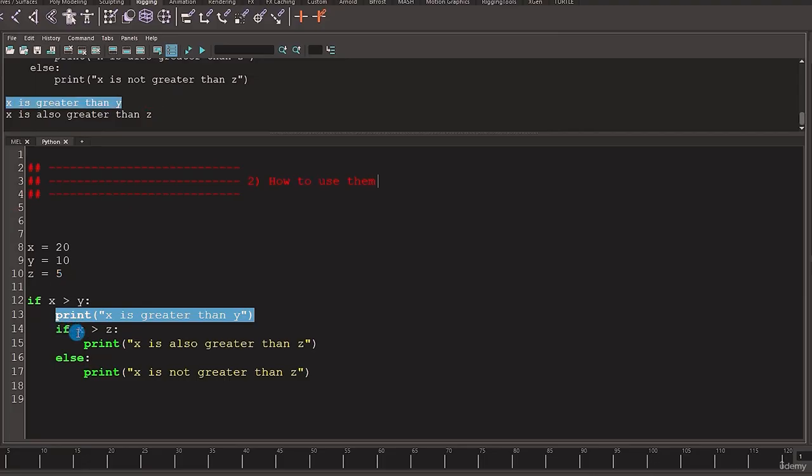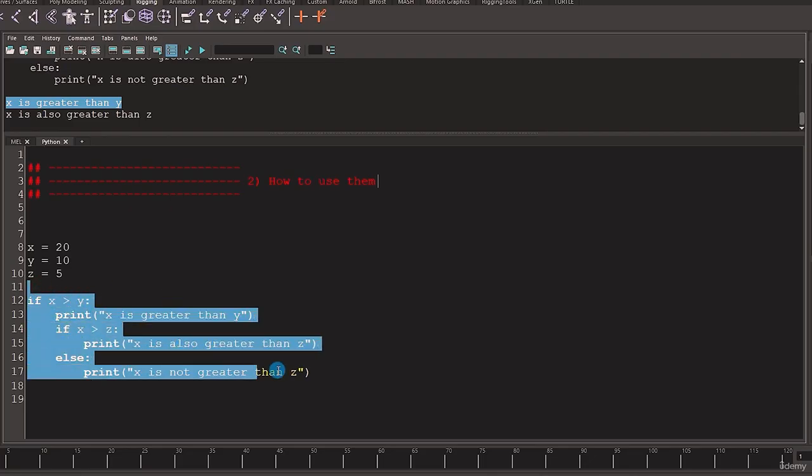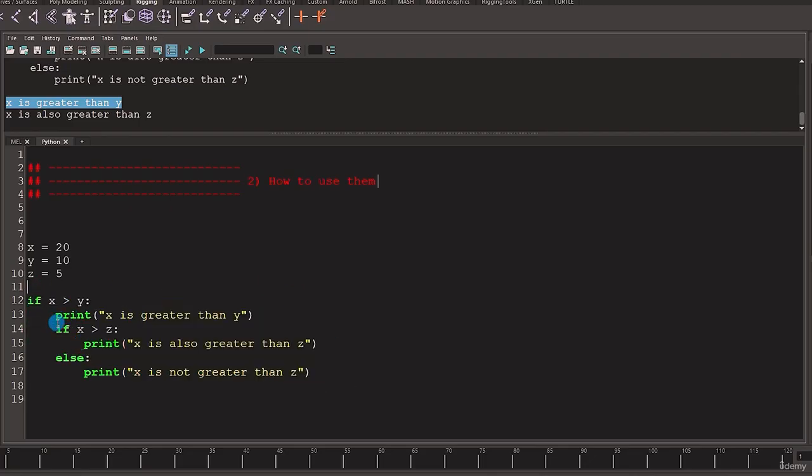And now we've gone, is x greater than z, and x is also greater than z. It did not go over here to the else because that would say x is not greater than z, but we've got our logic correct, and therefore we were getting the correct prints. So that's nested statements. Very straightforward. We've just got to make sure that you look at this in the order it is written. You're evaluating this code in the order you're writing it, and every time you have another if statement, you're always indenting. So those are the two main points to take away from that.